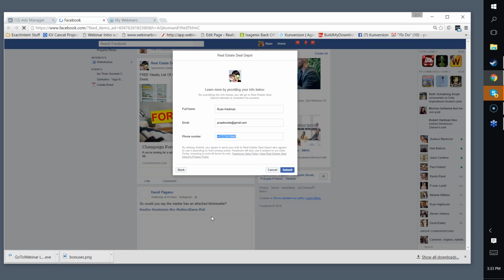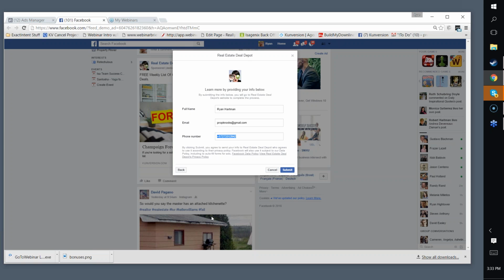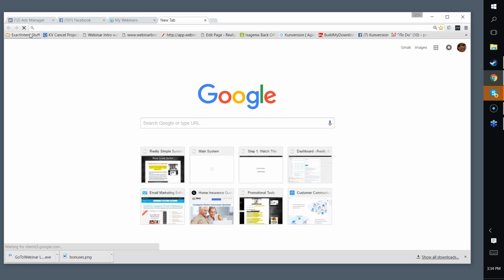Now, on the back end of this, what's going on is that the user is getting a text message, and I'm going to give you guys the script too. It says something like, hi, thanks for checking out our site. Would you like for me to send you information about qualifying for a mortgage? And what I'm finding is that about 20 to 30% of the time, people are replying to that text message right away. So I'm going to go in here and show you that text message.